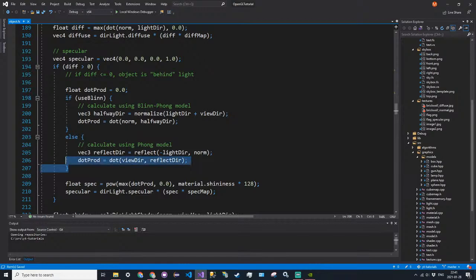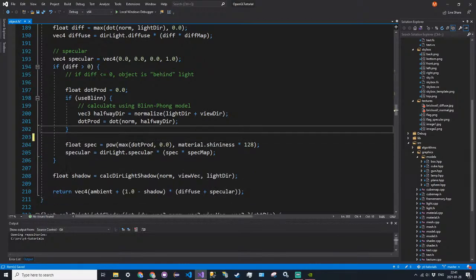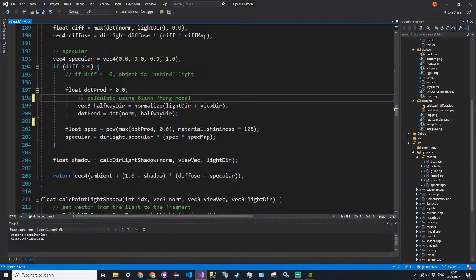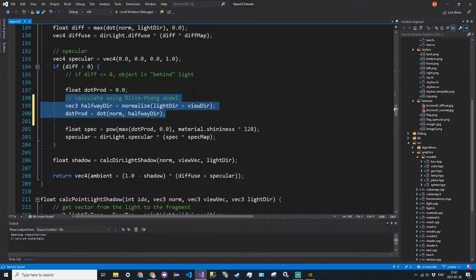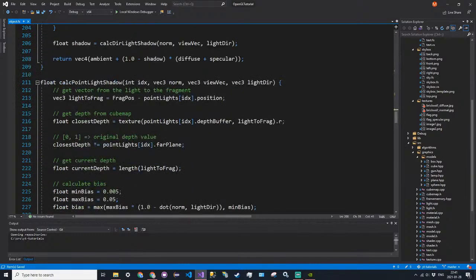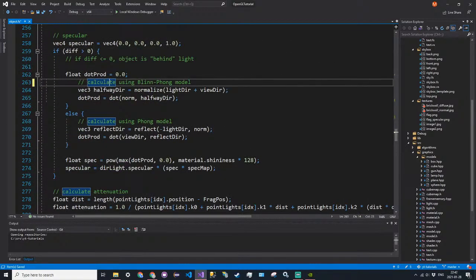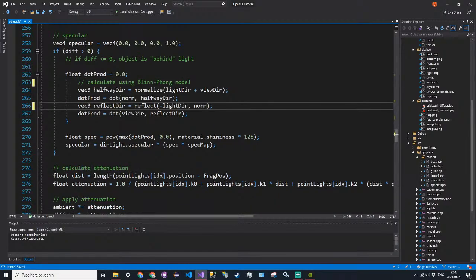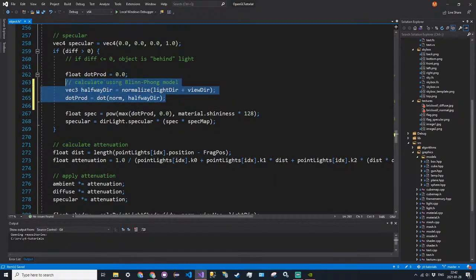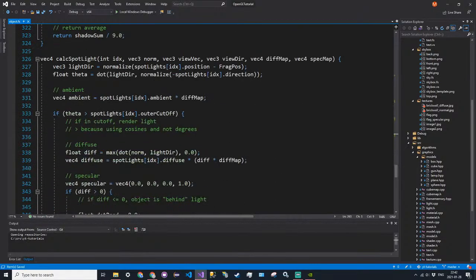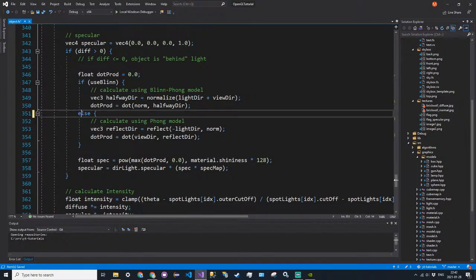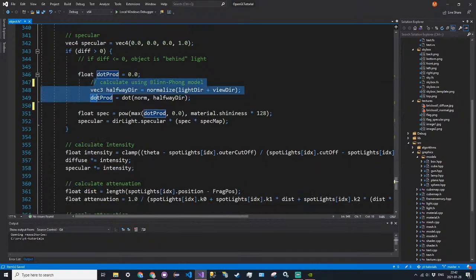And then similarly in the calc dir light, calc spotlight, and calc point light, let's remove the phong else statement here. So just delete that entirely, and then remove the if and the curly braces around the blinn-phong, but we want to still calculate it according to the blinn-phong. So just like that. And then we'll do that for the point light as well. So once again, we only want to do the blinn-phong. We don't want to have a switch. And then for the spotlight, just like that.